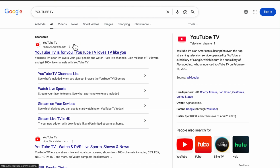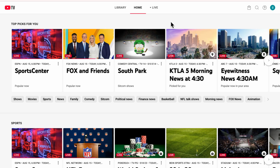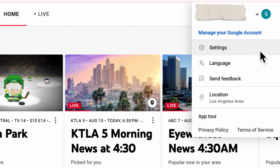So you can use your computer or TV and then sign into your YouTube TV account at tv.youtube.com. And then after you sign in, you want to make sure you are already purchasing the base plan of YouTube TV by going to the top right of your screen and then clicking on your profile picture. And then you want to click on settings.